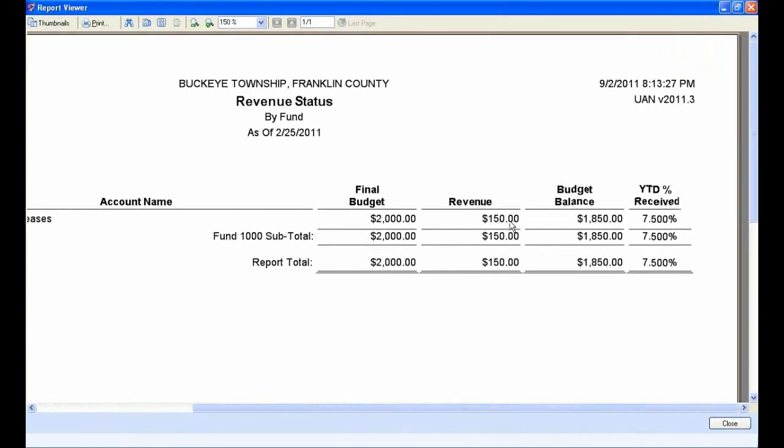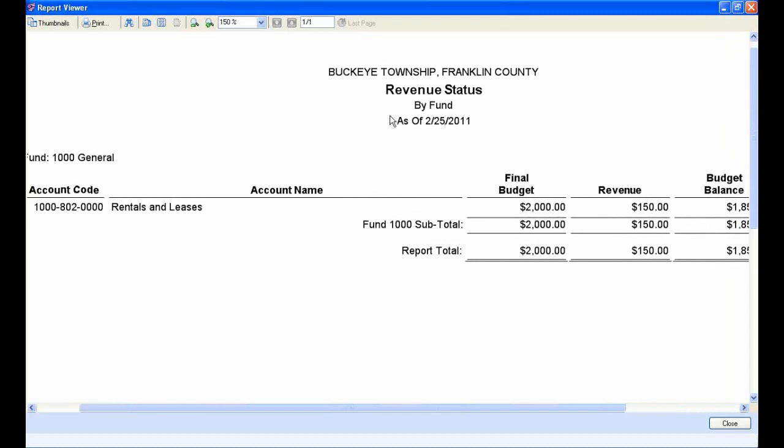I had revenue of $150. Well, that's not right because we reduced our revenue. Remember, we gave that John Q. Public his $50 deposit back. And so I've got to be aware of this as of date. So very important that you understand that dynamic.